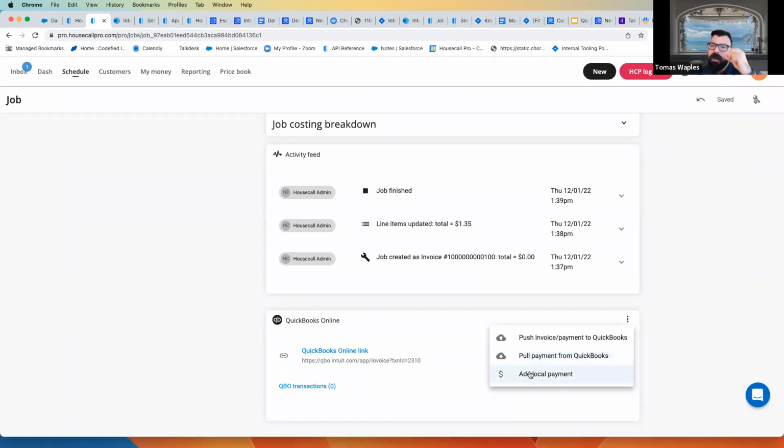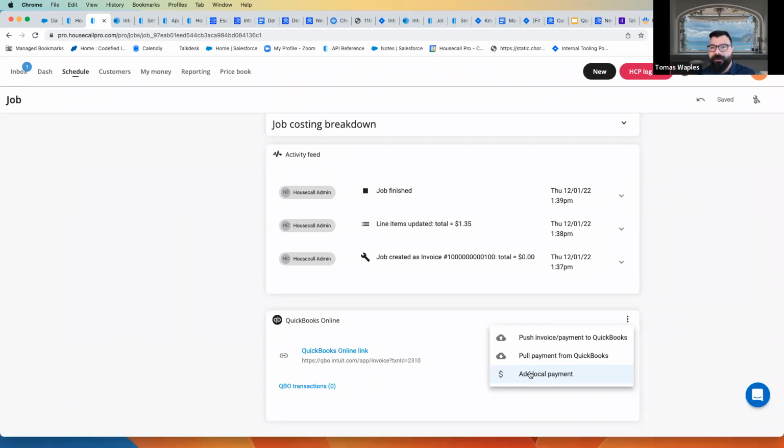And then, for adding a local payment, there are a number of reasons why we might use this. Maybe you're using your own credit card processor, something other than Housecall's. Or maybe the person paid in cash and we forgot to enter it in Housecall, and now it's already in QuickBooks and in the bank, and if we just added a regular payment, it would send another payment over, and we don't want to deal with that.